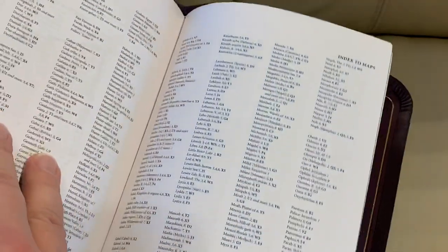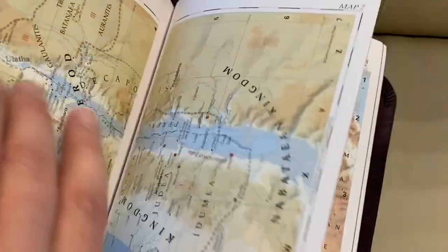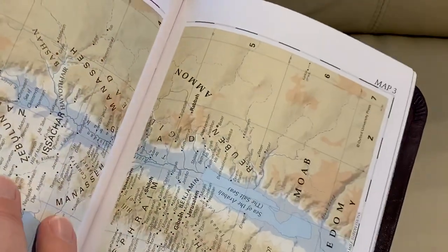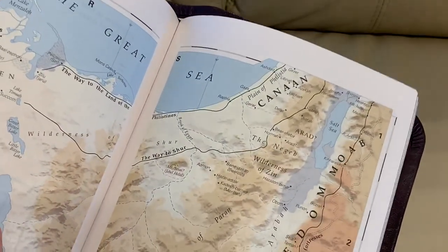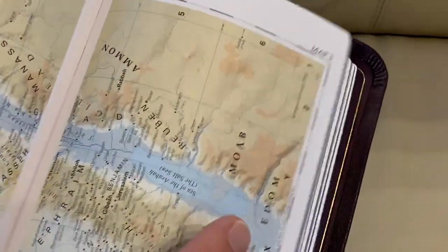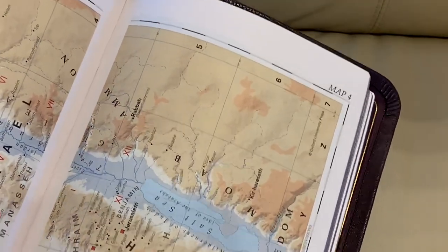Honest truth: I just sold a house my father left me — super stressful — and I wanted to use a very small part of the money to buy something that would always be in the family as a remembrance. So I bought some Bibles. The maps at the back are not glossy — I don't care — slightly thicker paper. It's actually very rare for a map to show the crossing of the Red Sea occurring at the Red Sea itself, which I didn't realize until recently. Check your Bibles in the back.